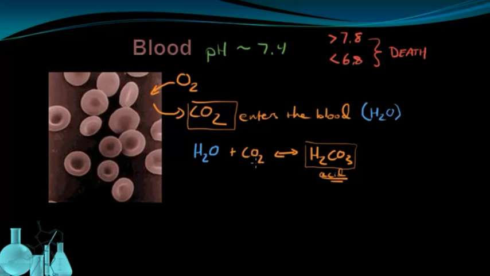So this reaction has been happening your entire life because your cells have always been producing carbon dioxide as they use oxygen. And if small amounts of acid are constantly being produced in your blood, how is it that your pH is able to stay at 7.4? The answer to how your blood is able to stay within a certain range of 7.4 is that your blood contains something called a buffer.